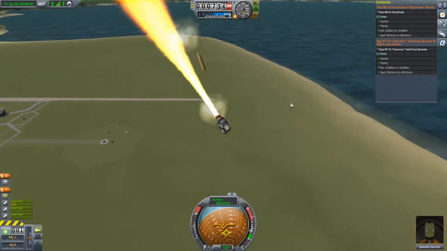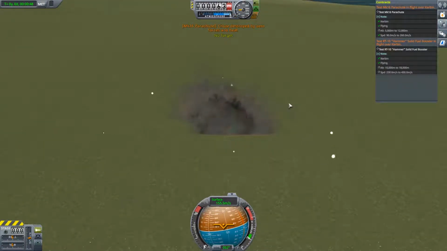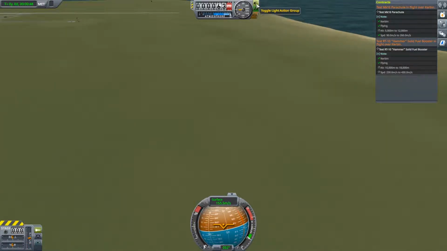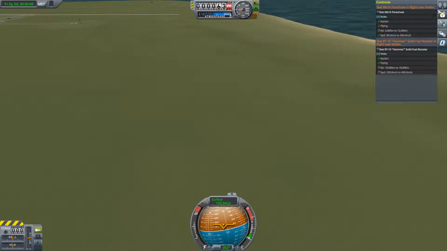Let's just, parachutes. No. Oh god. Oh, I shouldn't be laughing. Jebediah is dead. Oh god. So, yeah. Sorry about that.